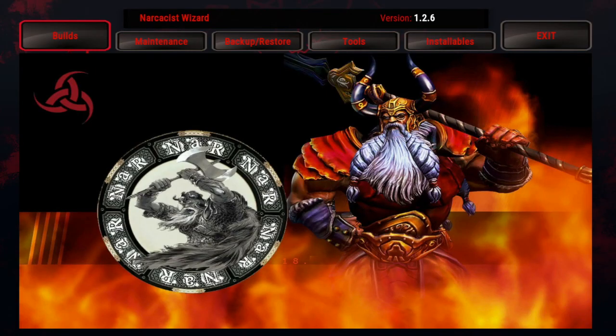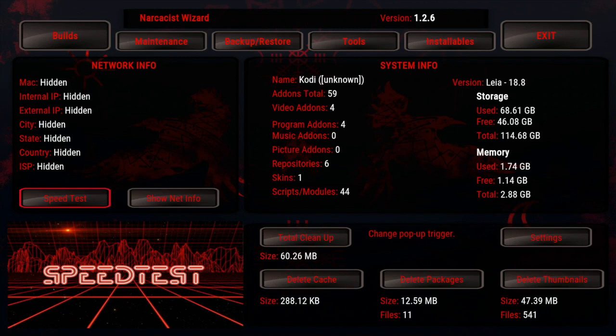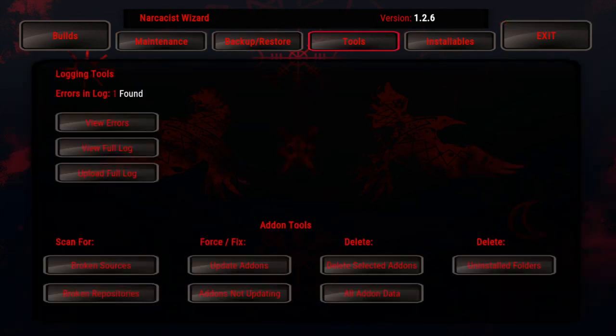So once we're in the wizard, don't be afraid to go into the setup section here. Never be afraid. When you guys get into a Wiz, never be afraid to explore. That's very important. Okay? You got to be able to explore. When I first started getting into the game, that's what I did. I explored. But what I really want to do is go into the maintenance section. And what I want to do is get a total cleanup. And once we clean all, what I like to do is go to tools.